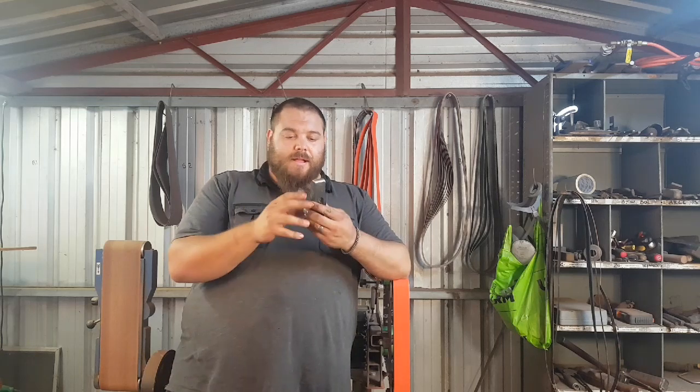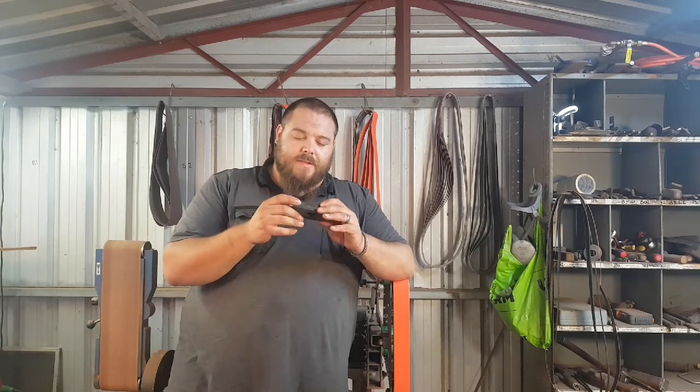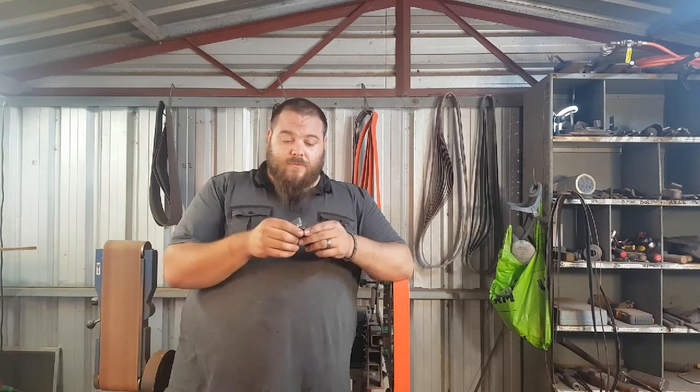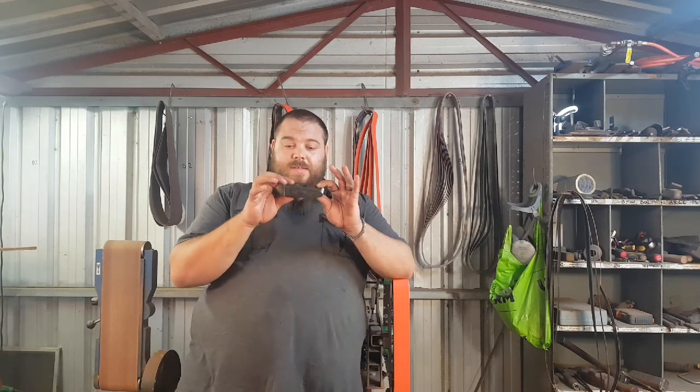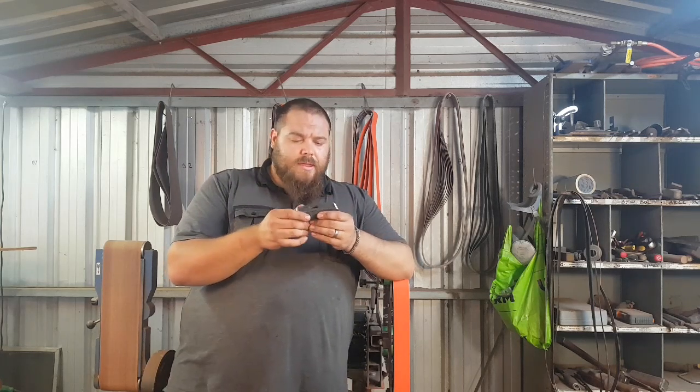I think the pein is a little longer than I want it. I did grind it back a little bit, but I didn't want to lose too much weight. This came out at about 1¾ pounds, thereabouts, which is exactly what the customer wanted. I'm pretty happy with it overall, actually. It's not too bad. It's nice and evenly weighted. It almost kind of looks like a French pattern cross-pein.